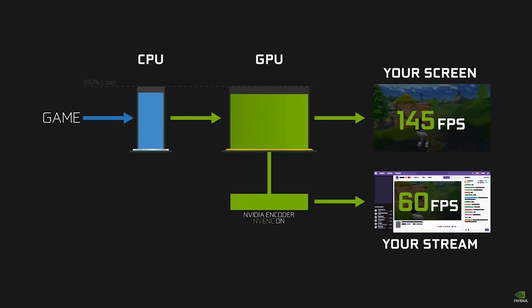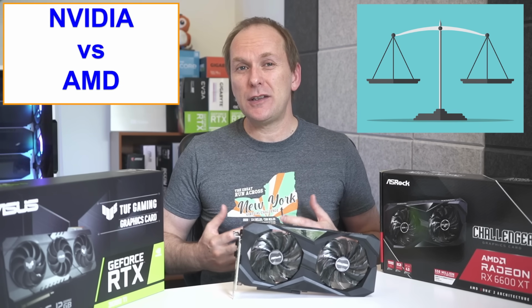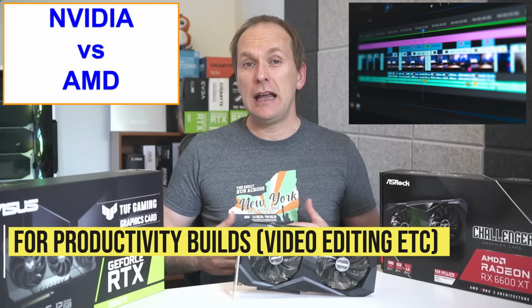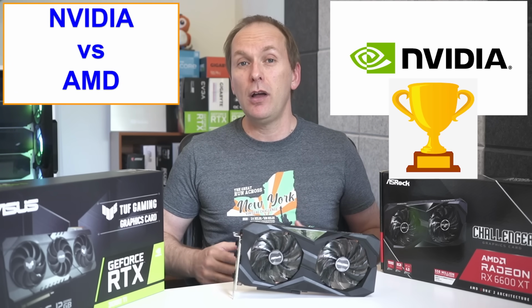There are other differences, of course, but in gaming, they're relatively minor. Where NVIDIA's NVENC media encoder once held a commanding lead over AMD's VCE encoder, the gap has considerably narrowed, and there's essentially no visible difference in recording gameplay or streaming to Twitch or a similar service. If you do a lot of video editing in addition to gaming, then NVIDIA still does have better third-party support in programs like Adobe Premiere Pro, which does equal better performance. But the latest reports are that AMD is working to close this gap as well, and if you don't do a heavy volume of editing, then I wouldn't really worry about it.